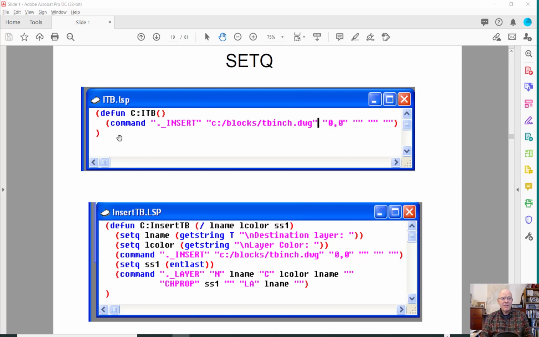And then every Lisp function has to be preceded by a parenthesis, and except in one sort of unusual case, an open parenthesis must be followed by something that is blue, which means it has to be followed by an AutoLisp function. In this case, the word command is an AutoLisp function, and it refers to AutoCAD commands, and then can call those commands, which have to be quoted because they are strings.